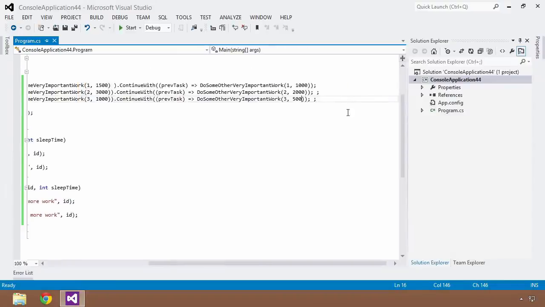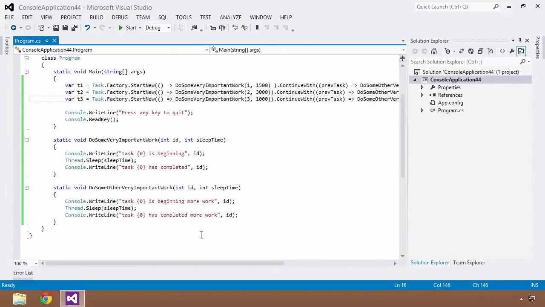So that's a really nice feature that Microsoft has added here that really makes it easy to, instead of having to detect when a thread has completed, we can now just pass additional tasks in there to be completed or additional operations to be completed on another task once the first one is complete. So that's kind of nice.